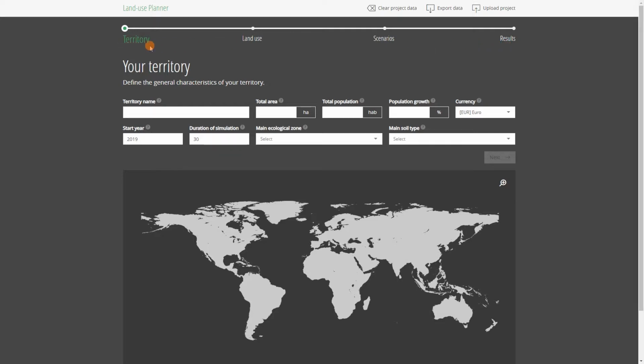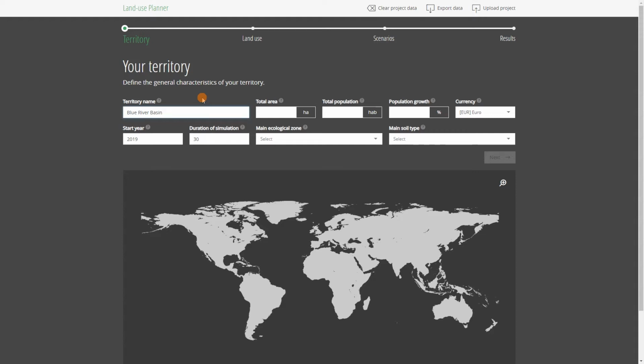So here, in the first step, we are asked to describe the general characteristics of the area. We will take a hypothetical example, the Blue River Basin. We can write this name in the first text box. Imagine this is a vast area in a tropical region where interests diverge on the use of large tracts of forest. Local communities are divided over the arrival of foreign investors who want to develop oil palm plantations. The local authorities wish to understand the pros and cons of such a change.